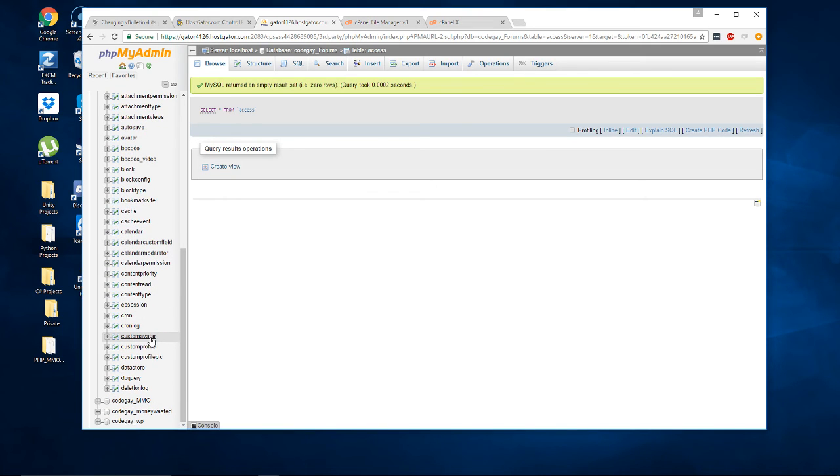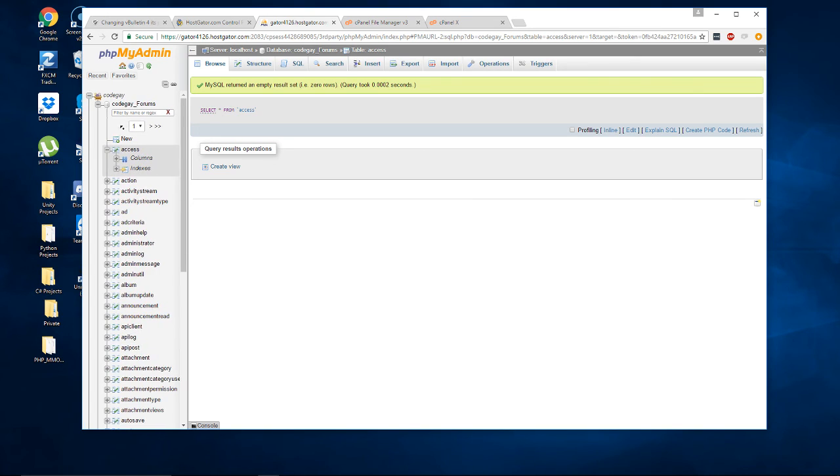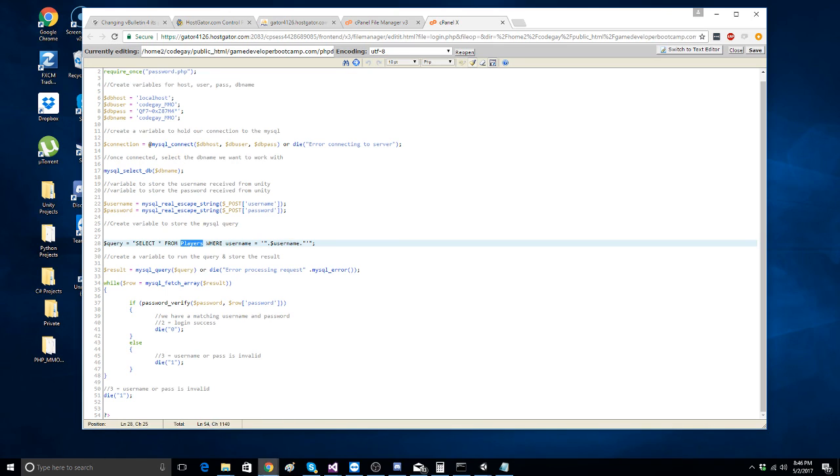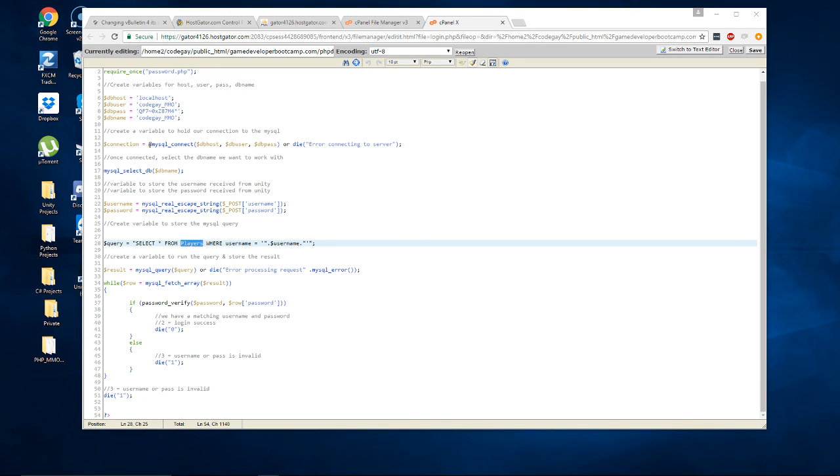Okay, weird. I actually don't see the table that hosts the users. All right, hold on. That's a problem. Give me a second here. I want to do a little bit of research. I want to find the table name to pull.